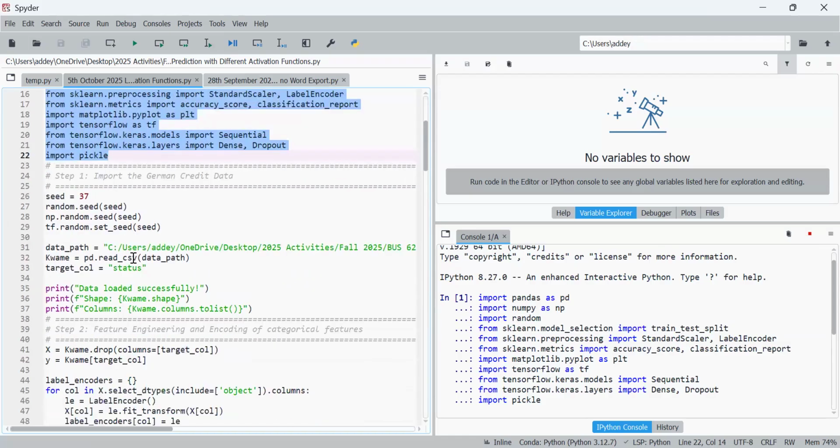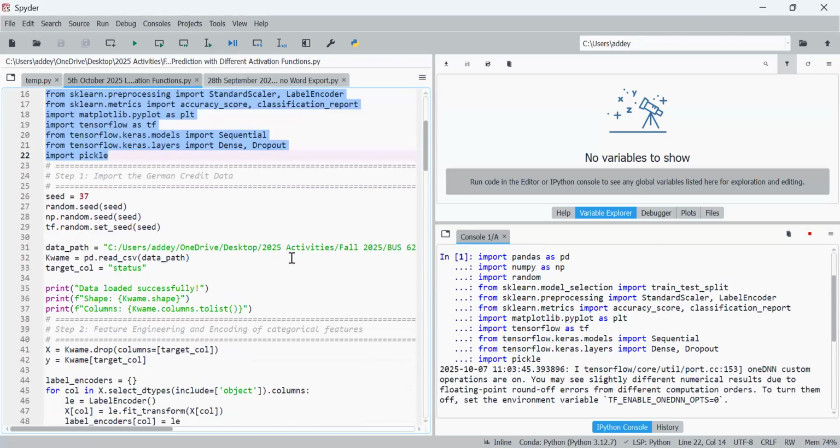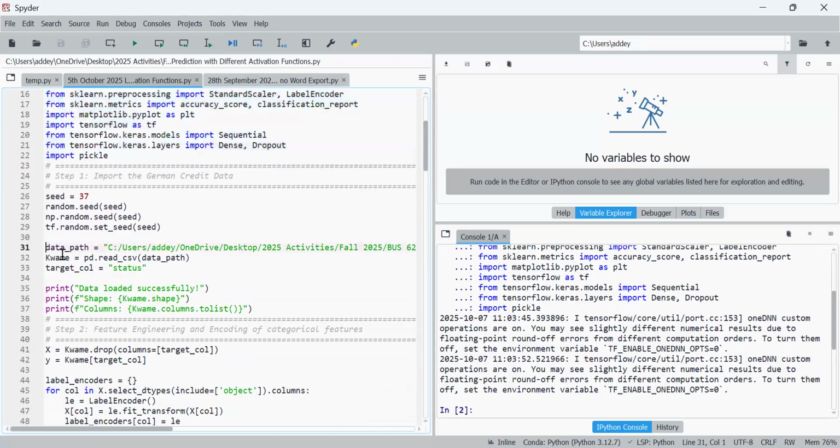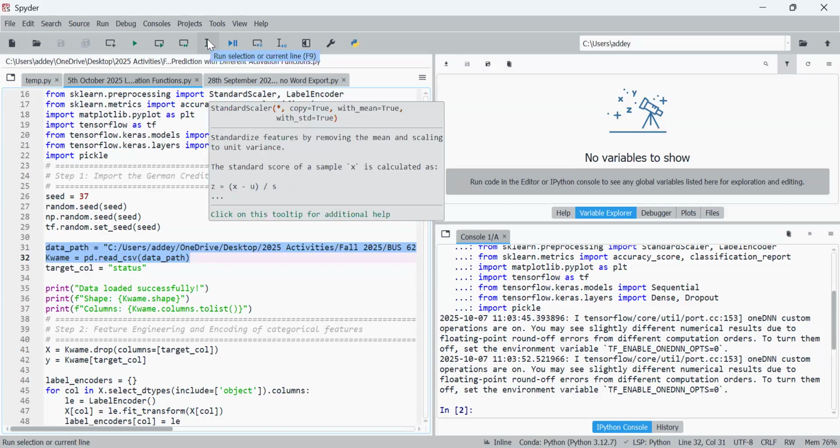Of course, my first step is that I'll call in the German credit data set. This is where I have the German credit set on my computer. So I call it in as a path. Then I read that data which I have called in as a path, and I call that one Kwame.